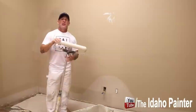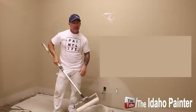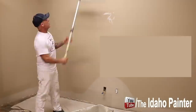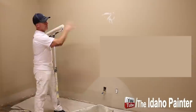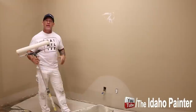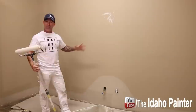Tip number five: applying your paint properly and laying out your walls. Load up your nap and roller a lot — you don't want to run out of paint, what we call dry-napping. Do small sections at a time, and when you eventually lay it out, don't start and stop in the middle of the wall. I always like to lay it out from the top and roll all the way to the bottom. With really light colors the layout is not as critical as with dark colors and deep bases, where layout is extremely important.